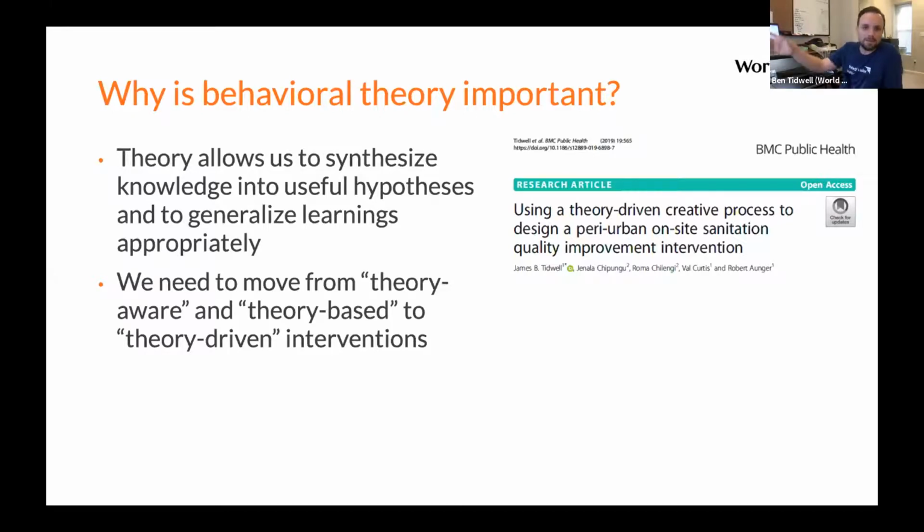Maybe there's this thing, we draw this construct from here and that construct from there and try things, to, okay, let's try to use some determinants from the same theory, to really saying, no, we need to look at theories to go from beginning to end, so that we can actually understand both the determinants, but also the design process and how that can be used effectively.